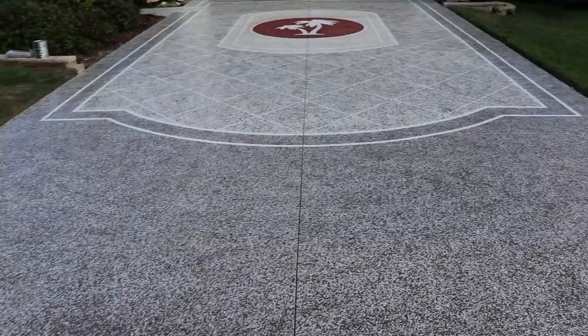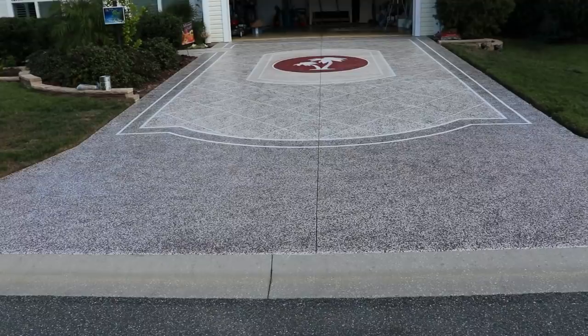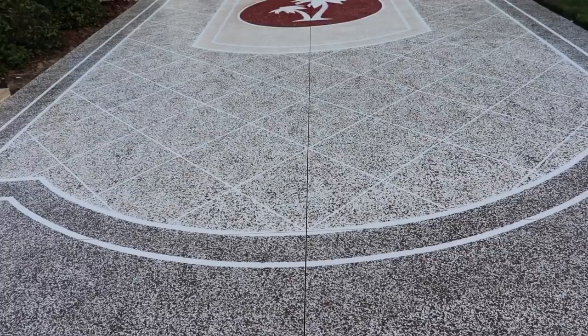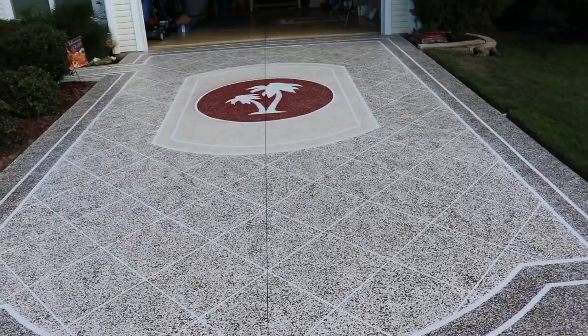Well, there it is. That's done. Now that you get all the tape off of it, you can kind of see the difference in the colors. Came out pretty well, I think. I can't really get on it. They put a sealer on it, and I think it's still wet, so I'm not going to walk on it. But you can get a good idea of the kind of work he does.